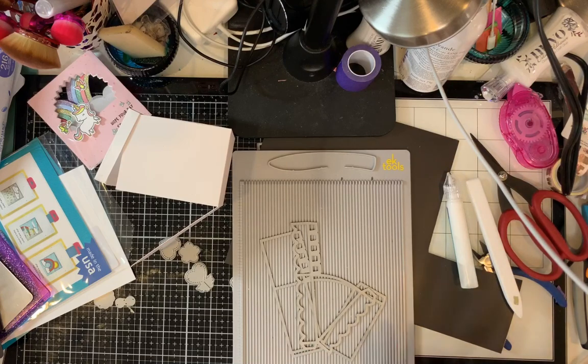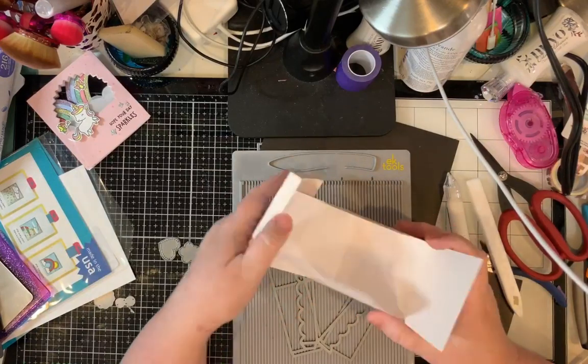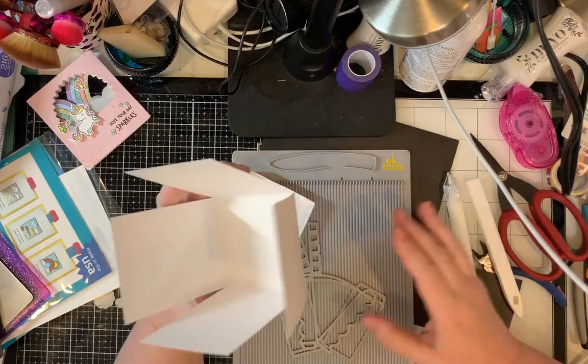Okay, so today I'm going to make, well, I started an explosion box. And I'm going to make it, oh, where do I start here?